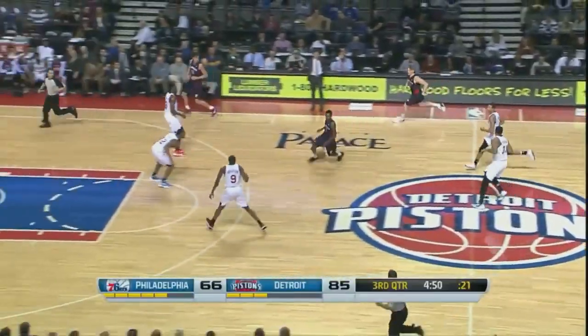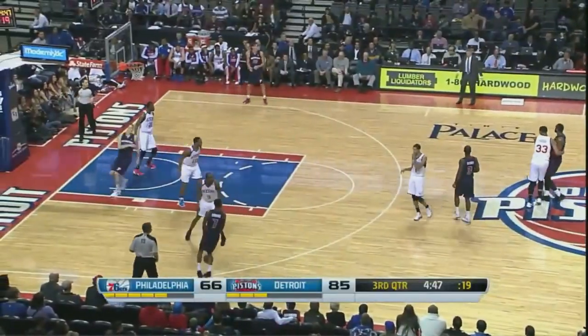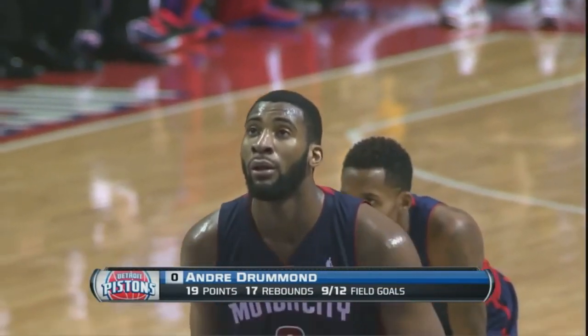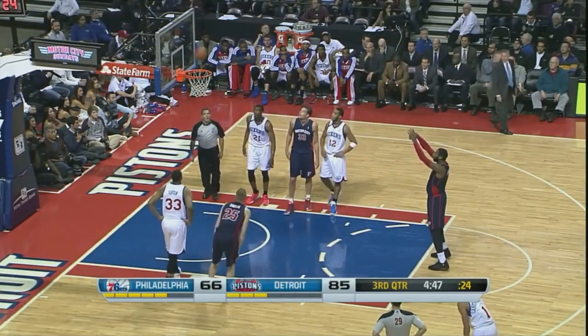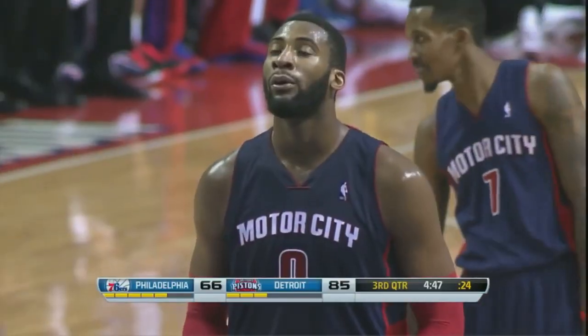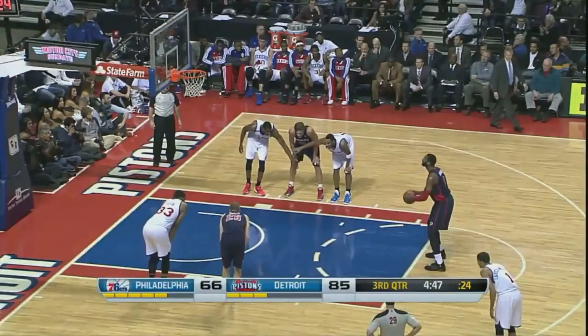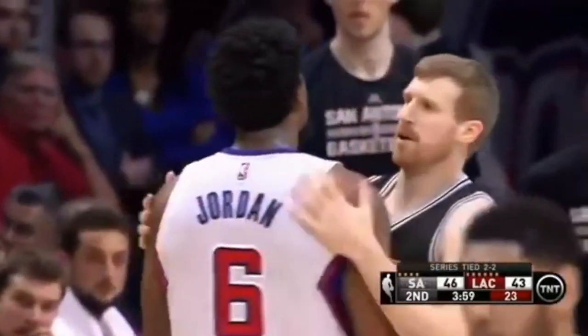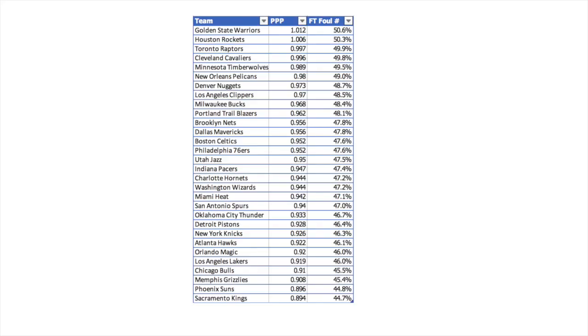NBA rules dictate that, with the exception of technical fouls, any foul that occurs on the court results in 2 free throw attempts. That makes the numbers for calculating points per possession fairly easy. All you do is take the free throw shooter's percentage and multiply it by 2. If they average shooting 50% from the free throw line, their average points per possession is going to be 1. So what you'll see here in the column next to the points per possession metric is essentially that number divided by 2, showing the highest possible free throw percentage that a player on that team might have in order for them to still be considered for the Hack-A-Shaq strategy.